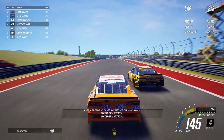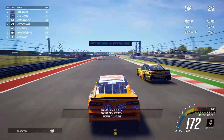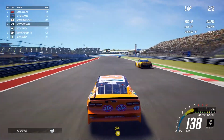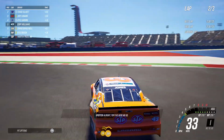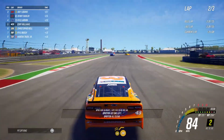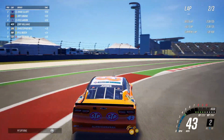Yeah, I'm 6th. This is the corner I wrecked down here, right? What do you break? I braked way too fucking early. I'm still gonna miss the corner. How am I gonna? I thought I was gonna miss that corner too. I was like, damn, how am I gonna miss that corner? Should have missed this one though.